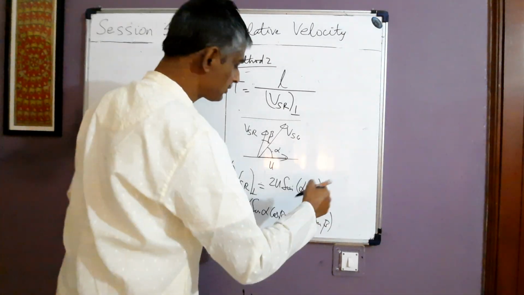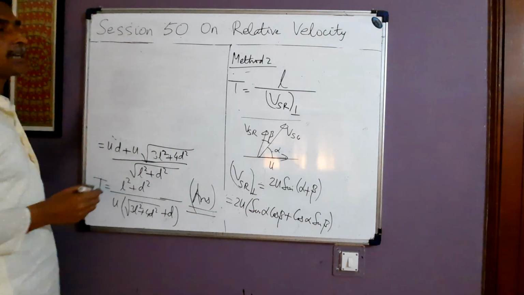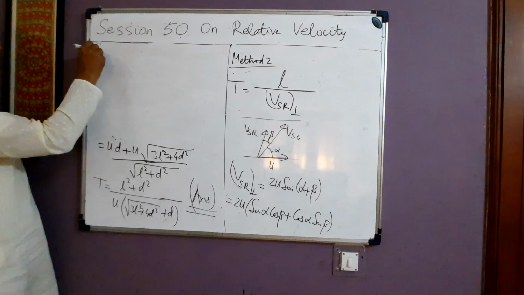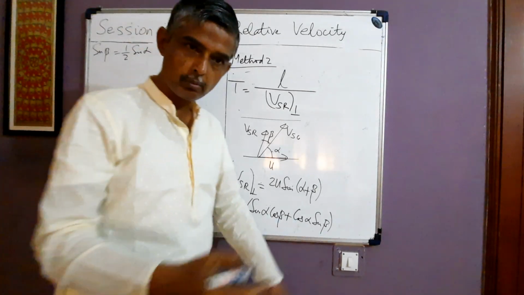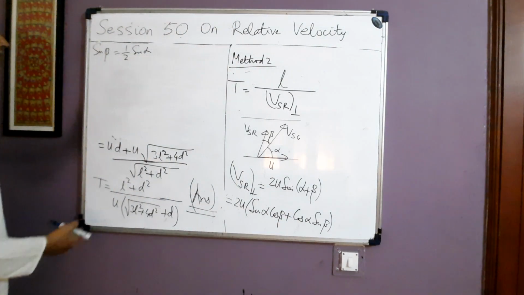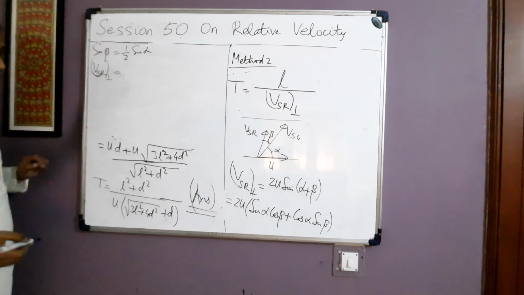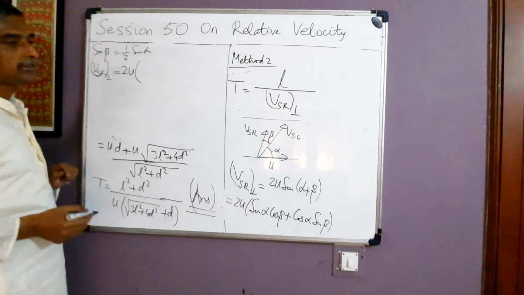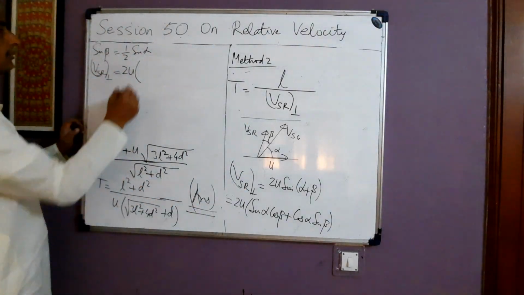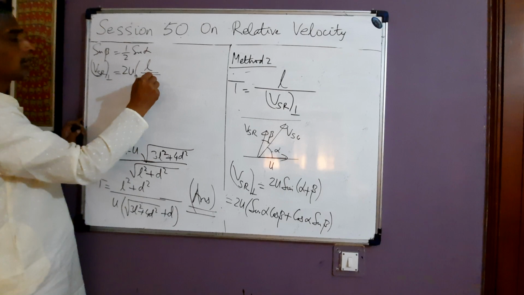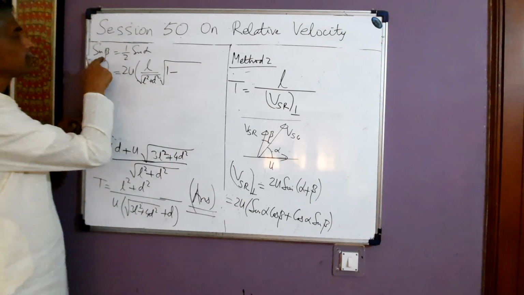So now tan alpha is how much? As I calculated just now, sin beta was how much? Sin beta was half sin alpha. I hope you remember it. Okay. So I substitute in this one. So VSR perpendicular becomes how much? 2u sin alpha. Tan alpha is equal to L by D. So sin alpha becomes L by root L square plus D square into cos beta. Cos beta becomes how much? Root of 1 minus sin square beta.